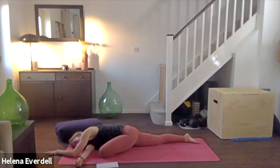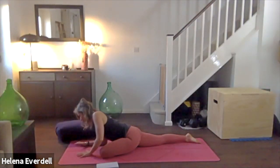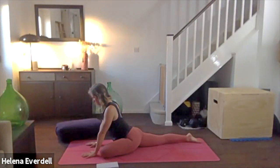After your 4th breath, slowly unthreading the right arm, making your way back to meet our friends on their hands. Lifting the chest, we'll spend 1 moment here. Really grounding down the hips, and again, just seeing how this felt when you first came into the posture.